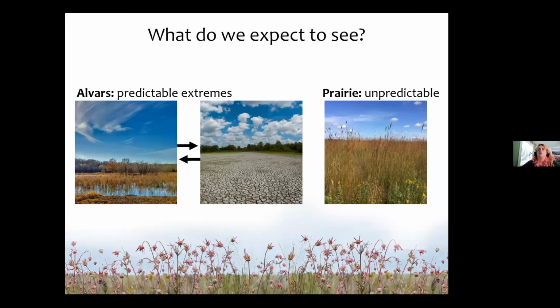So due to the differences between the alvar and the prairie region, we made some predictions about how these traits might look. So while the prairie habitats do experience drought and flooding, it's fairly unpredictable, and the soils can act as a moisture buffer in some cases compared to that consistent, predictable fluctuation of water experienced on the alvars, where every single spring they're flooded, and then by summer they're experiencing drought. And so due to the differences in water availability between our regions, we expect to see strong differences in traits linked to water use. And so we predict that these differences will show alvar populations exhibiting a greater control over their water use compared to those prairie populations.